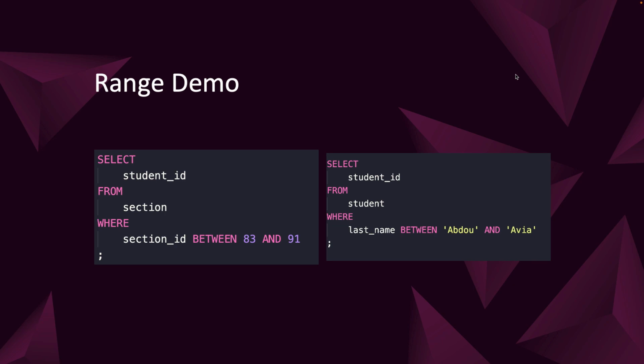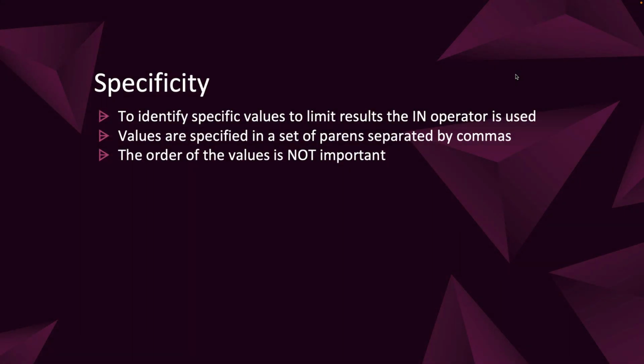And so every single possible combination starting with A, from Abdu up to and including Avia, will be included. So if it's ABZZZZZZZZZ, totally cool, but AA is not going to come in there because that's not inside that range. So that's how you can make the last name fall between those two different values. We can also do specificity.